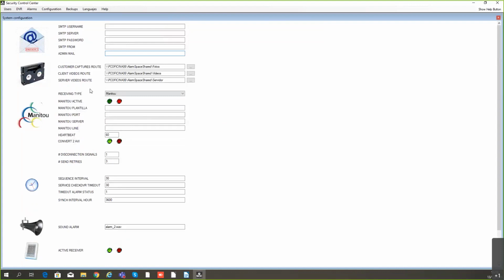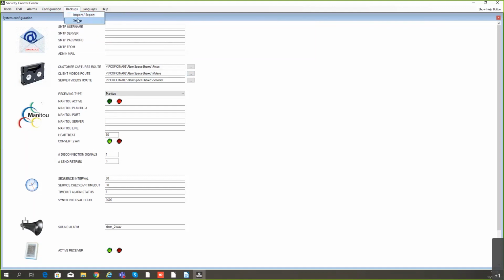This would have a lot to do with monitoring stations like Manitou. Manitou is monitoring software. So actually, yeah, this one here is customer captures route. This is where you can choose where to save your captures, videos, and yeah, where they would go, which folder.